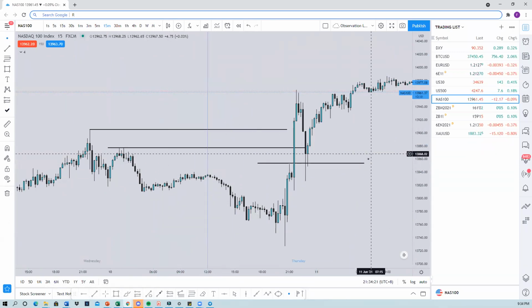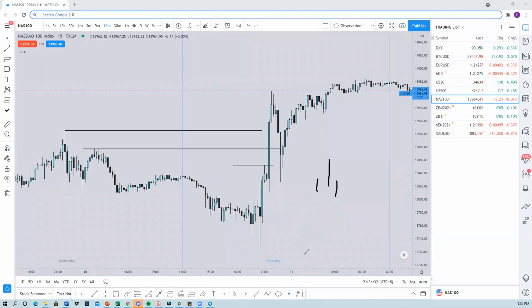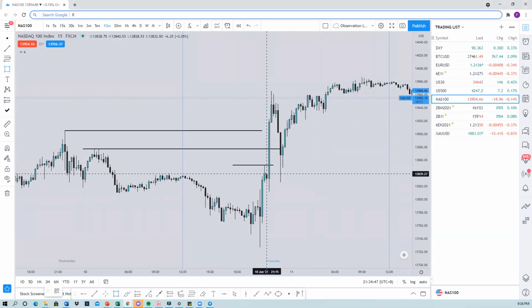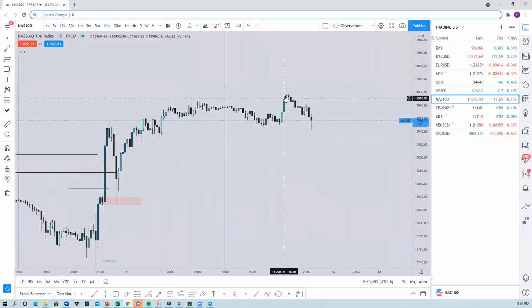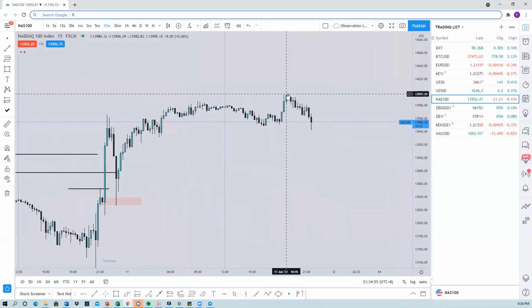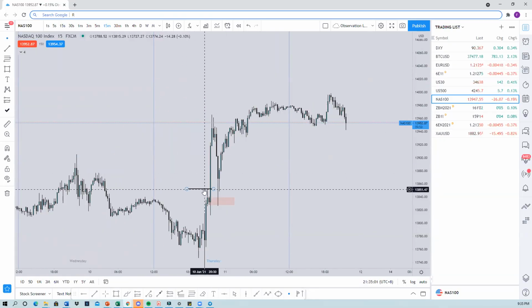Now why here? If we know how a swing high and low actually forms, we know that they have a 3 bar pattern. The 3 bar pattern is this one and this one. So this one would be 1, 2, 3, swing high. So break in market structure, then this becomes a high probable area. What's inside this high probable area? We have an order block, and price reacted, goes up nicely and stops at around 13998.